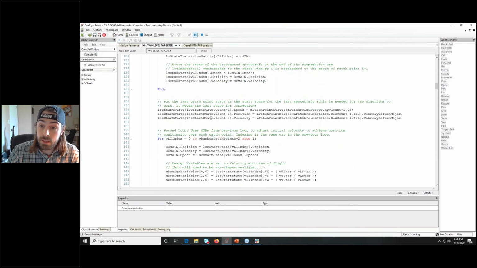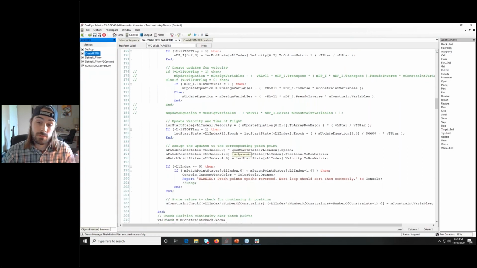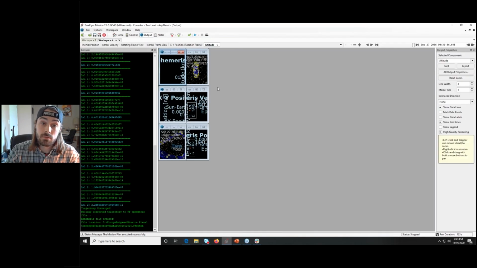Additionally, for the matrix math used here to do each of these updates, we build really large matrices, on the order of tens of thousands of elements. And then we have to do an inverse of that every iteration. So having the matrix math capability in FreeFlyer really helps make this work fairly quickly. I'm using an RK89 propagator in the background, so that keeps the accuracy of the trajectory pretty good.